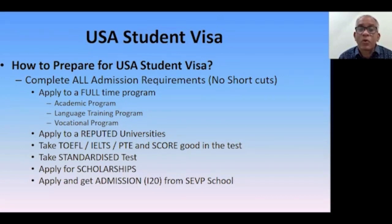Take TOEFL, IELTS, or PTE scores and score well. Don't follow advertisements that say 'No IELTS, No TOEFL' because even if those universities accept you, the visa officer will ask for your TOEFL or IELTS score. If those are missing, the officer will most likely reject you as a potential immigrant. Never take chances with your visa — once you receive a denial, getting a visa next time becomes more difficult. When your passport is blank, that's the best time to get your visa.